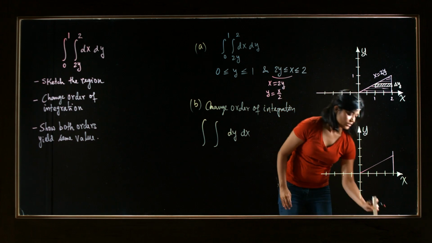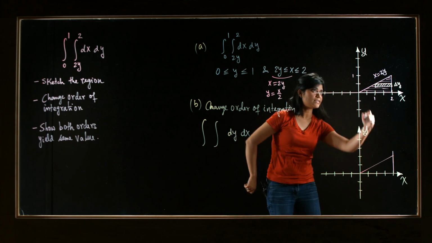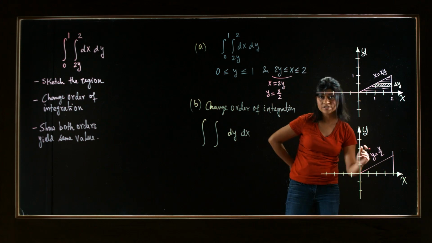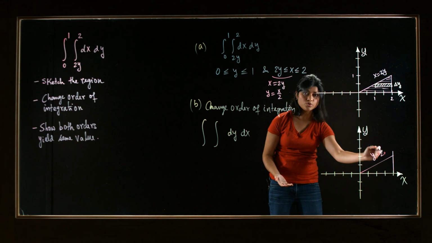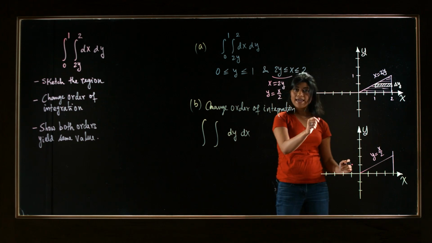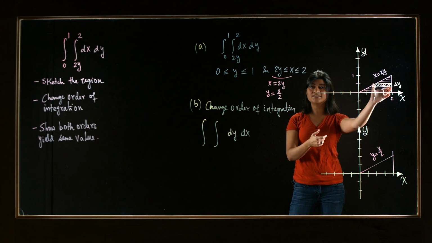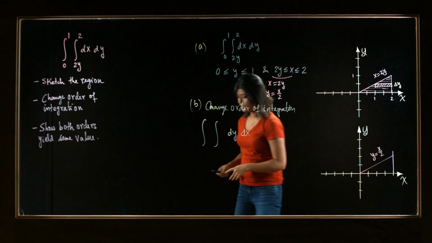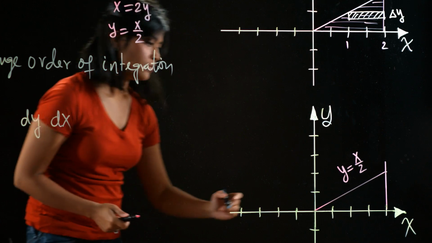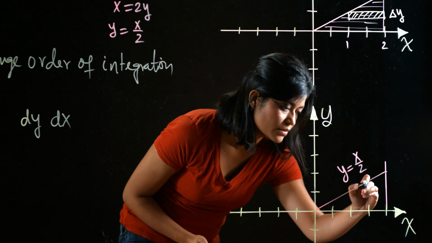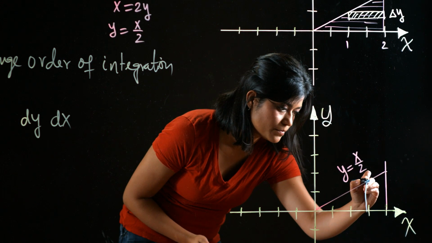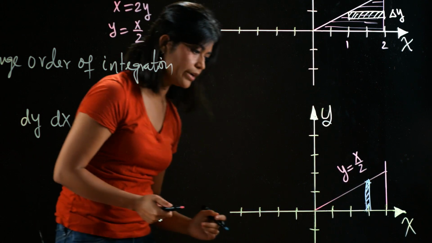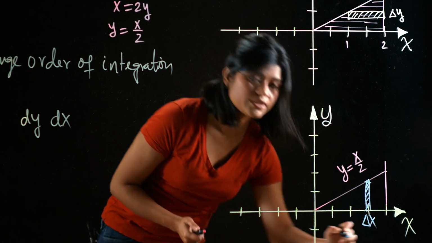Roughly. And this line is x equals 2y. Let me rewrite it as y equals x over 2 because I know I will have to change the order. So I will need it written this way. Changing order means changing this rectangle as well. Instead of horizontal, now we have to draw a vertical rectangle. So let us say the rectangle is right here. That is our representing rectangle, because it is the same region, right? And so we have delta x as the width.